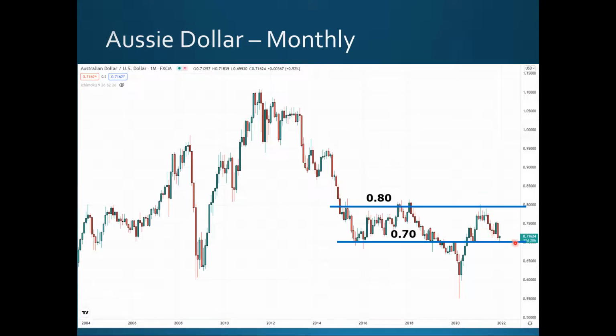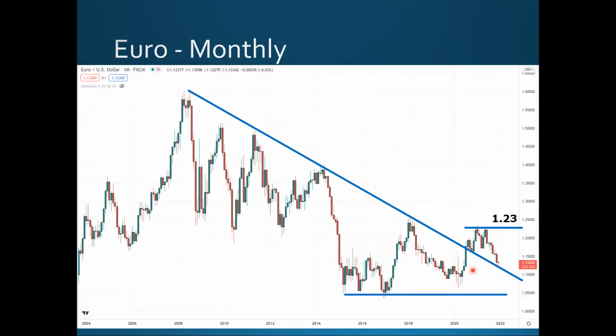On the Aussie dollar, it's going in the opposite direction. One, because of the impact of the US dollar, but also because of the impact of iron ore prices, which we'll have a look at in a moment as well. Didn't manage to break through that 80 cents level, and now languishing back down about 70. Just finding a little bit of buying coming in there at the 70 cent level. But it needs to stabilize and move higher from here. Otherwise, it looks like it might go through that 70 level, and 65 would be the next stop, and then possibly 60 after that. But for now, holding the line, let's say, at 70.